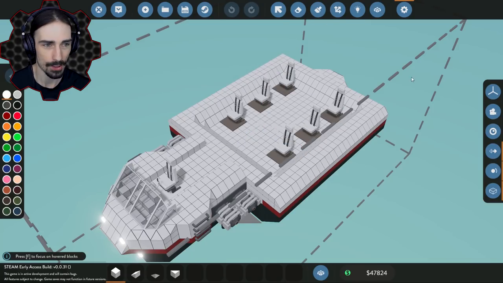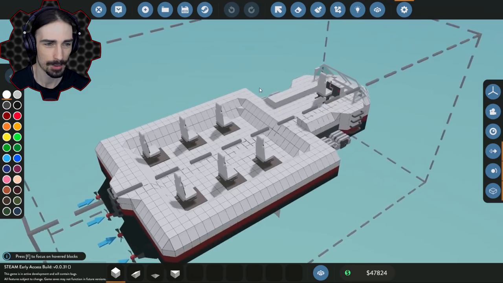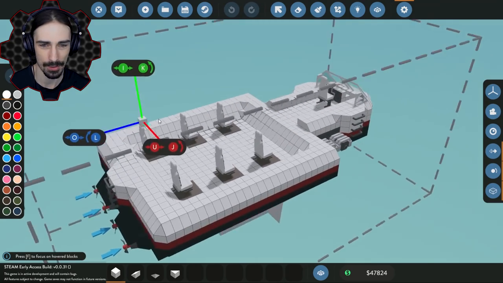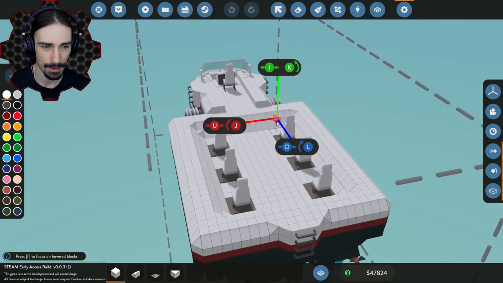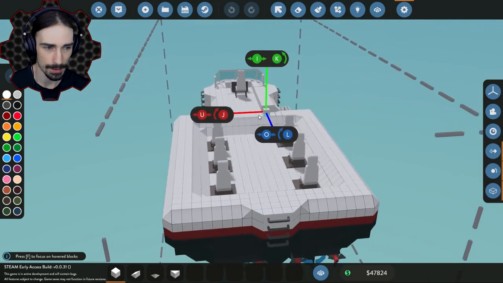In the last episode, we had to retrieve some boxes with this thing, and it was terrible. It was terrible because the boxes just kept falling out of it. So I think I'm going to add some way to contain the boxes.